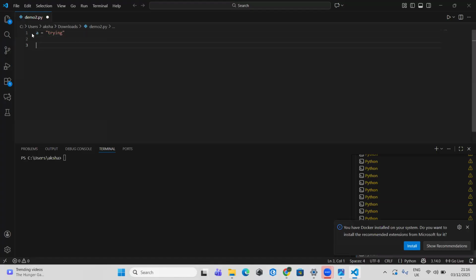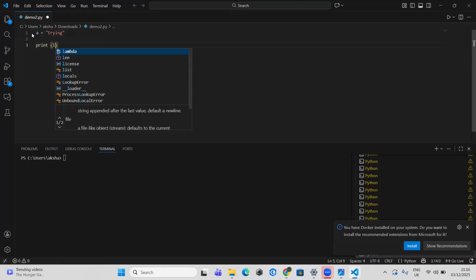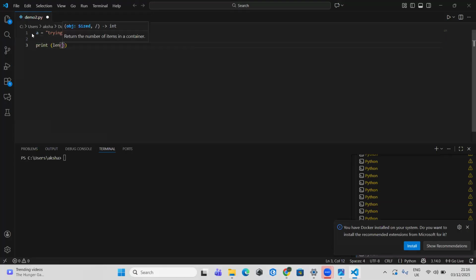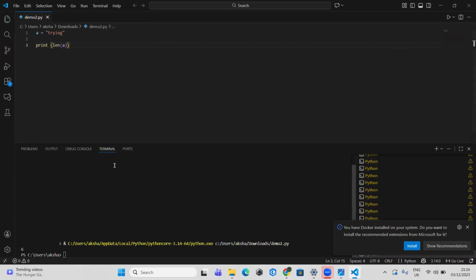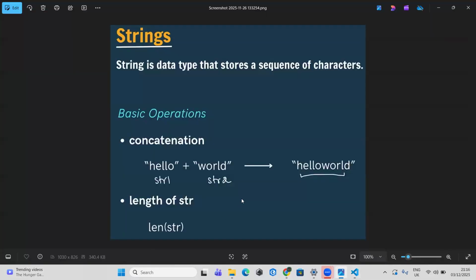Okay. So I want to know the length of this string. I will just put len of a. Now the computer will show the length is 6. Okay.